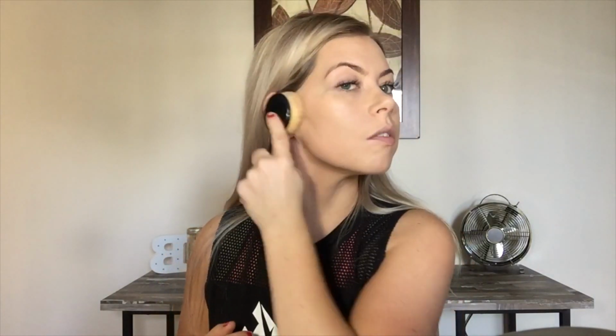So I like to start from here, and then I just slowly work my way out. And I know if anybody comments on this, my fingers look horrible and my eyelashes need a fill. So once the inside of my face is nice and covered, I move to the outside, and if I need more foundation, I'll go in after this first layer is applied, and then always make sure you bring your foundation down your neck so it doesn't look like you have a mask on, because that's not cute. And then you want to also go over your ears, because it's always funky looking when you have one color on your face and neck, and then like super white or red ears, as my ears look super red.